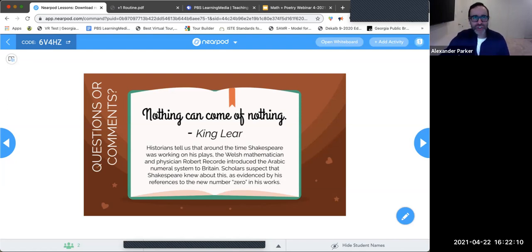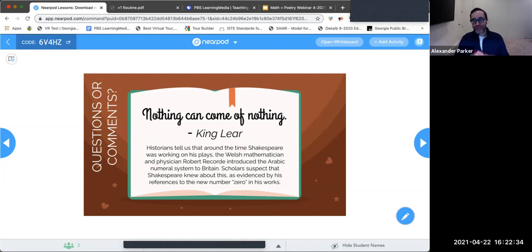And as we know, Shakespeare was playful with not just words, but also with ideas, and was very interested. And so he took something which represented nothing. And if you will, as Tracy and I were talking about, he made something of it. He made it one of the central ideas of King Lear, as he takes away his daughter's portion of the kingdom from him.